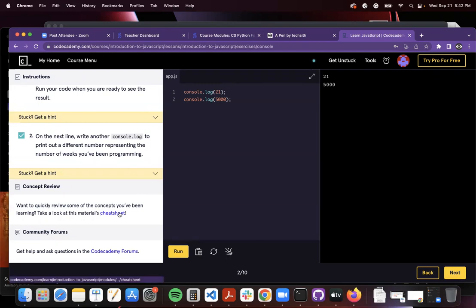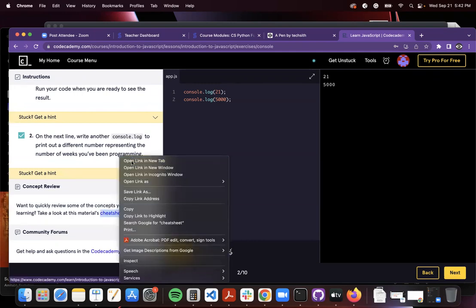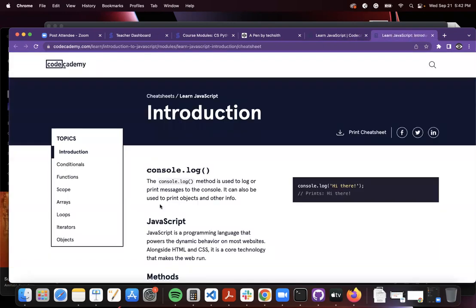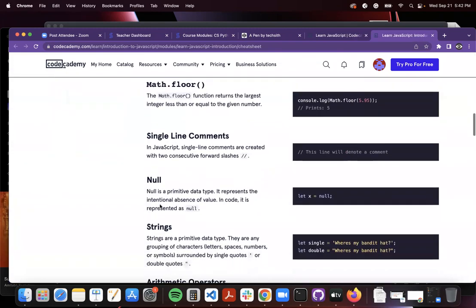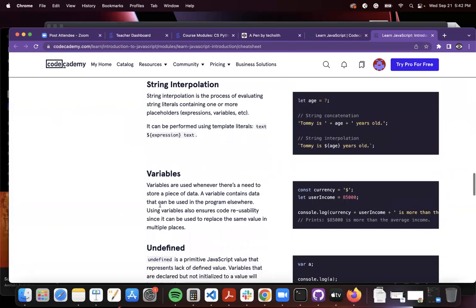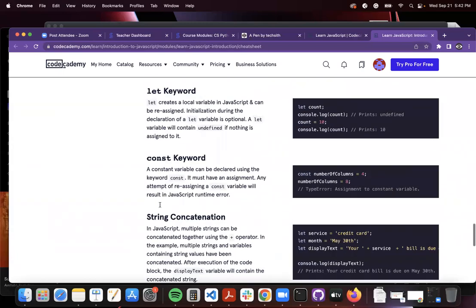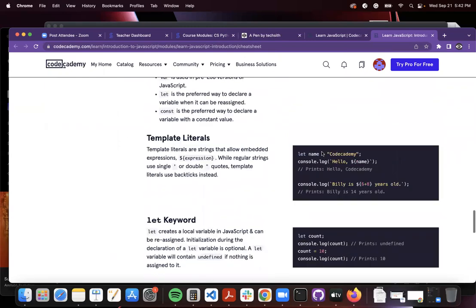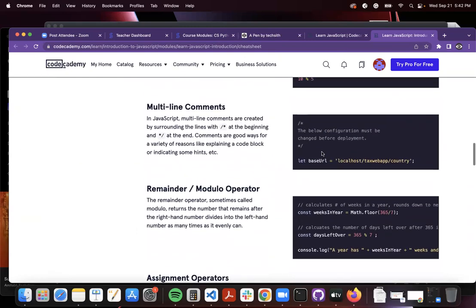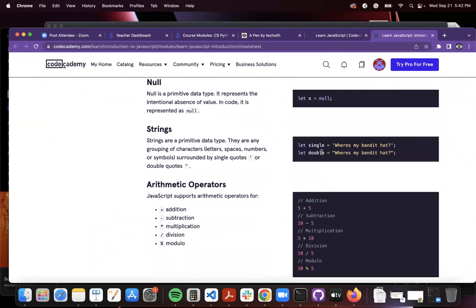It also has something called a cheat sheet. So if I click on here, it gives you whatever you learn. It has all this cool information about it, so you can try this out, right? It's all about variables. So whatever you learn here, just try all of these things out. I would suggest just go and do brute force.